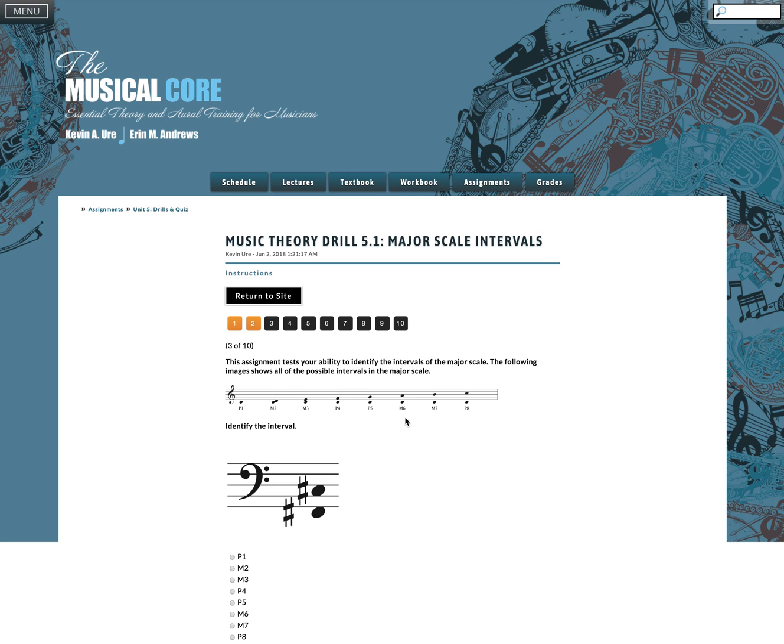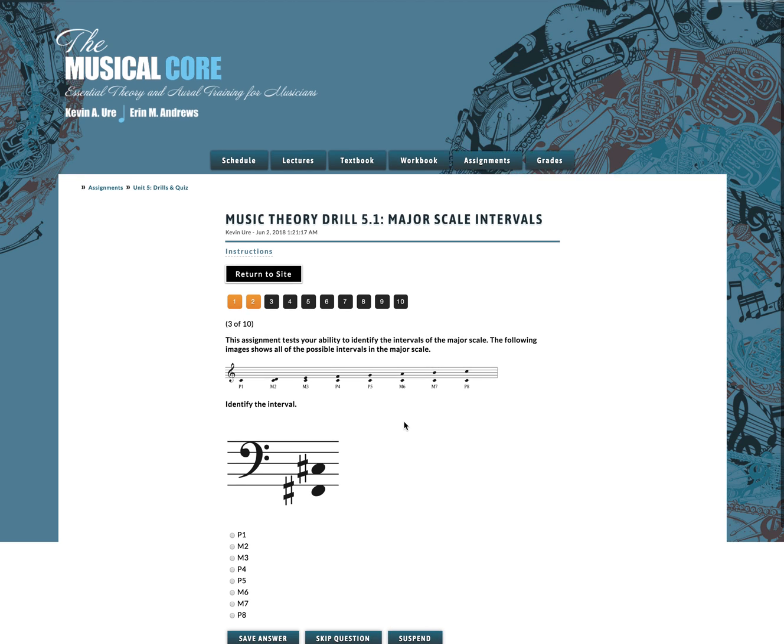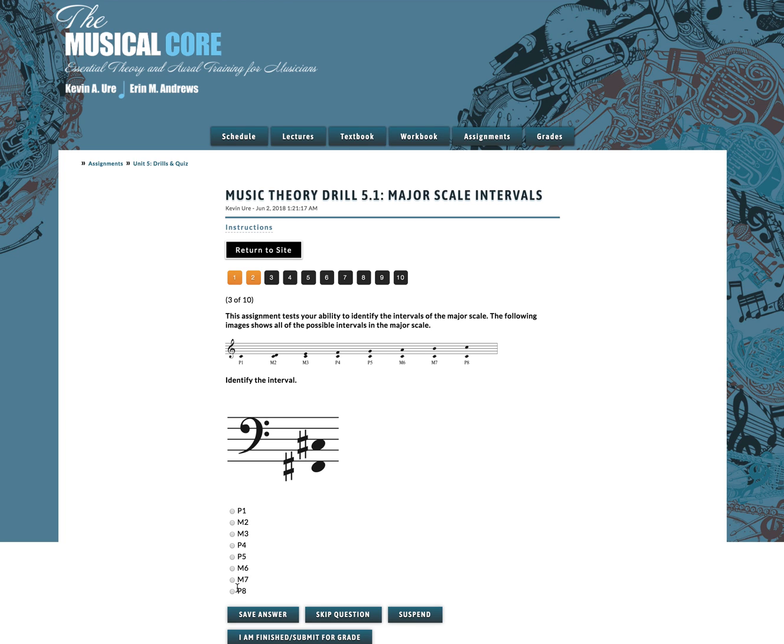So the goal here is not so much to test your ability to identify and calculate specific chromatic intervals. That's a more advanced concept. It's something that really only music majors need to do. This is a survey course, so all I care about is that you understand the concept of generic intervals, and by selecting the right answer, hopefully somewhere in your subconscious you're starting to identify the concept that all the intervals in a major scale are major. So a first, a second, a third, a fourth, a fifth, a sixth, a seventh, and an eighth.